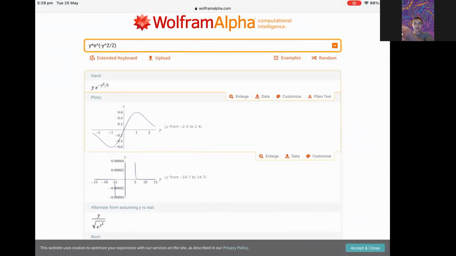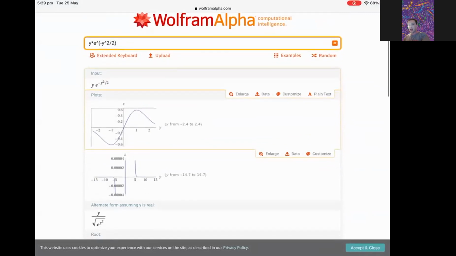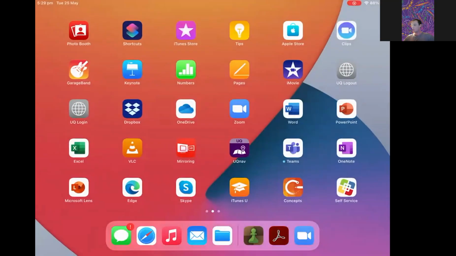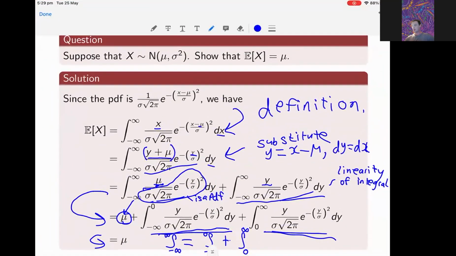But if we're looking at the integral, what are we actually doing? We're looking at the signed area underneath the curve. Everything that occurs on the right part of the y-axis has a positive sign, whereas anything on the left-hand side has a negative sign. And as you can see, these areas are essentially identical. And so they cancel out in the way we wanted, and we end up with this computation giving mu, as we wanted all along.